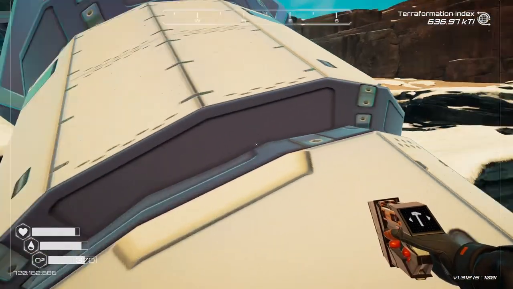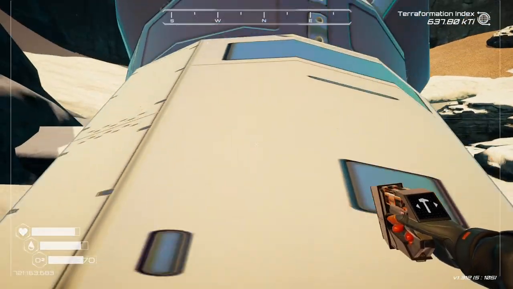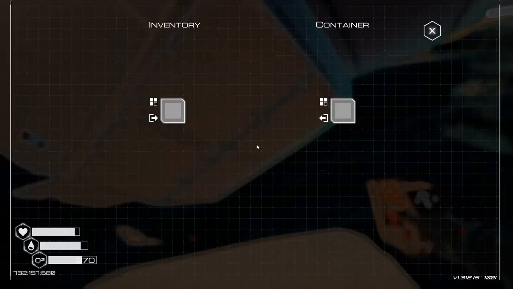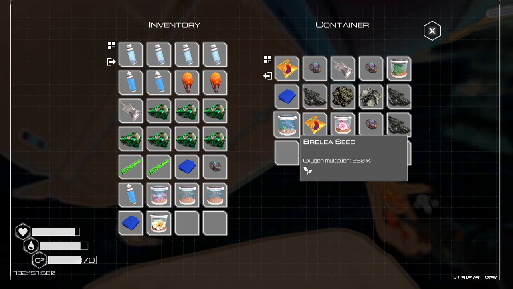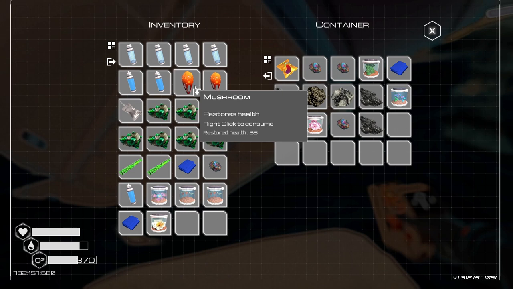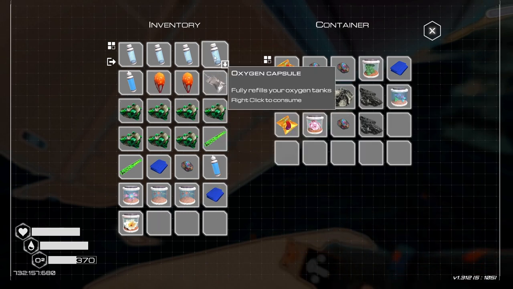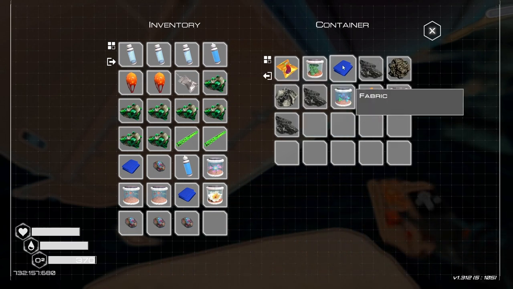Anything to do with it? But it said something like open debris at some point. Maybe a different position. Open debris. We got super alloy, which is just outstanding. Berlia, 250. Space food. Okay, let's eat that. Should have eaten one of those and kept that one. Remind me to do that the next time. I'm gonna grab the super alloy and the fabric.